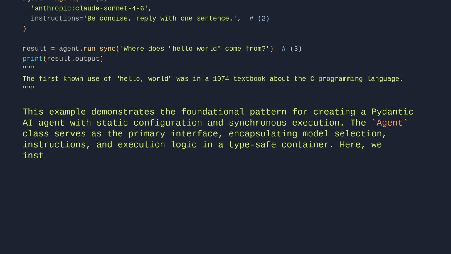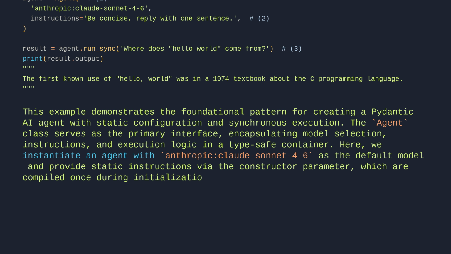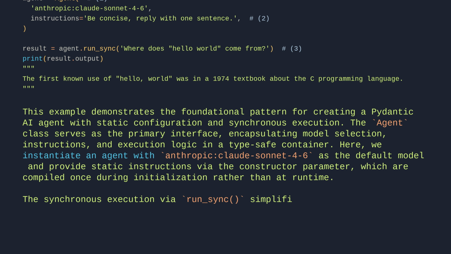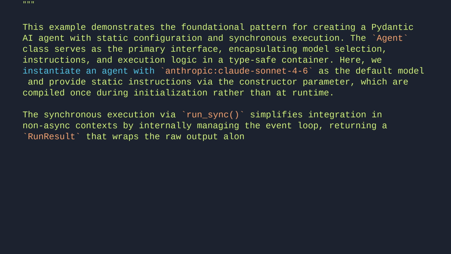Here, we instantiate an agent with Anthropic, Claude Sonnet 4.6, as the default model and provide static instructions via the constructor parameter, which are compiled once during initialization rather than at runtime. The synchronous execution via run_sync simplifies integration in non-async contexts by internally managing the event loop, returning a run result that wraps the raw output alongside metadata like usage statistics.